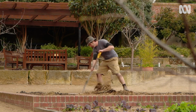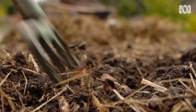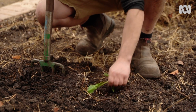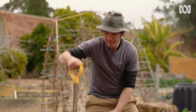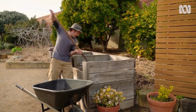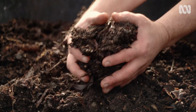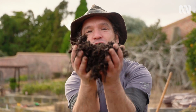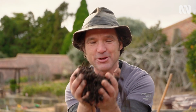Rake back any mulch and loosen up the soil, especially when you're going to plant root crops. And then pull out any more weeds that you find. And now to add more of the good stuff that I gave the perennials. Compost. Compost is an all-round soil conditioner full of good stuff to keep your soil alive. It's chock full of life and plant nutrients to keep them happy and healthy.